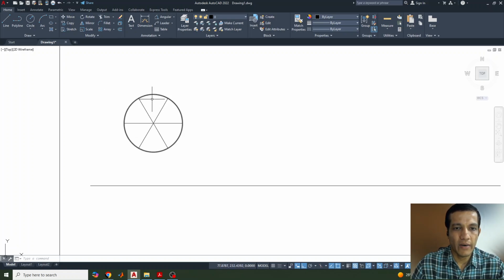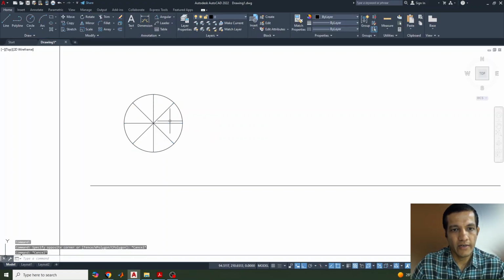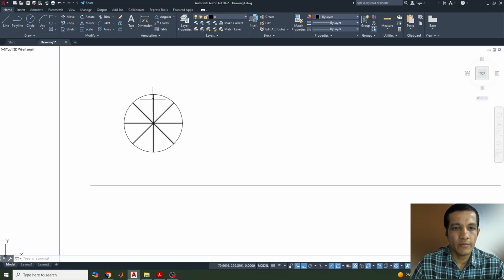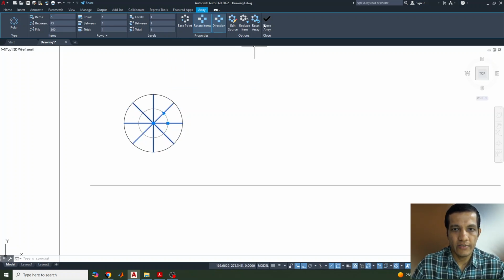Suppose this is 8 parts. If you want to change it to 6 parts, we can do that. Now this is 8 parts, which is okay because it is divided vertically and horizontally also. This is acceptable, no issue. If you want to divide into 12 parts, click on that array and change the items number to 12, and we get 12 parts. We won't go for that much, so we'll try the 8 parts division.